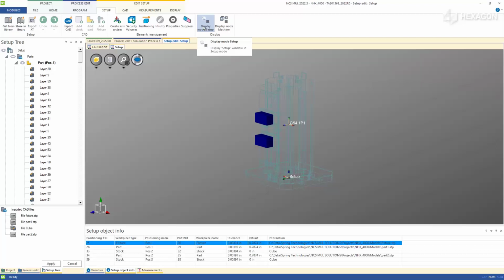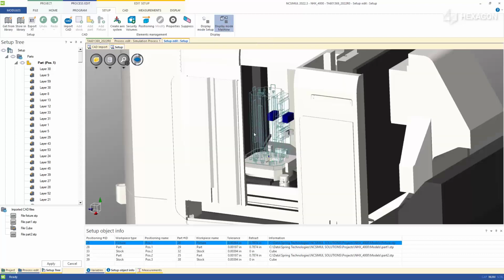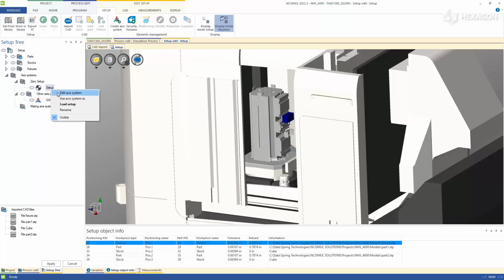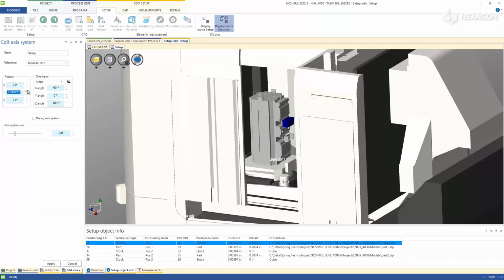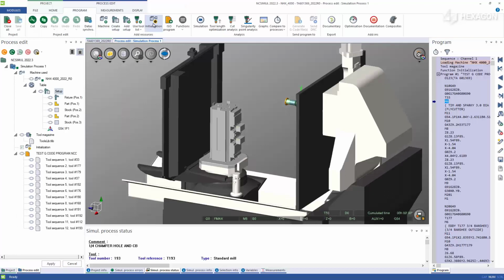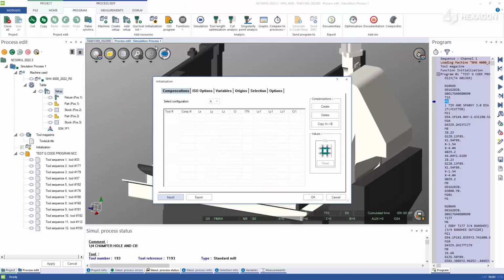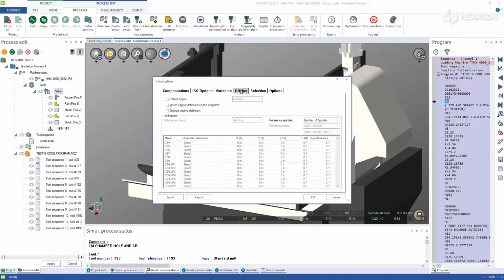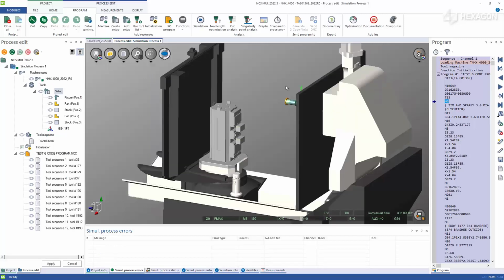One final note in the setup creation is the toggle option for the table or machine view like in the main 3D window. Using this can make it much easier to visualize which way the setup needs to move if you're readjusting it on the machine table. Another item adjusted in the process is moving the initialization out of the Functions tab since it is used in every job unless you have the G-code setting your machine offsets.